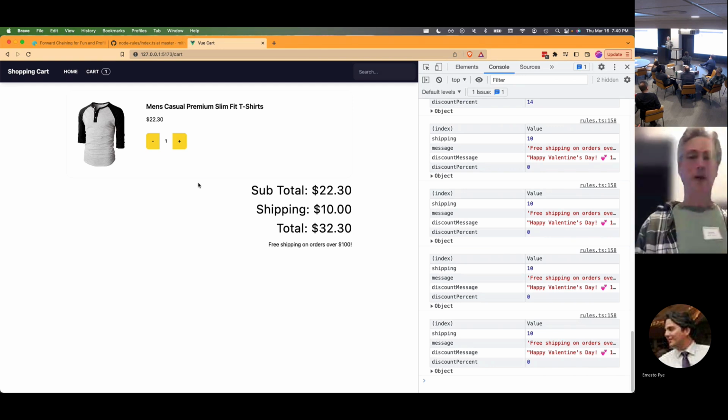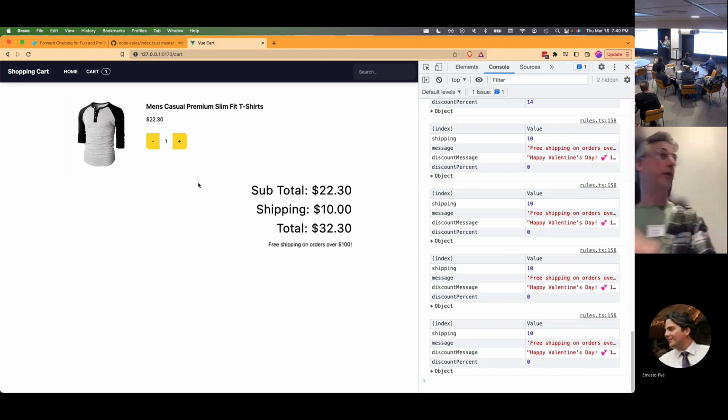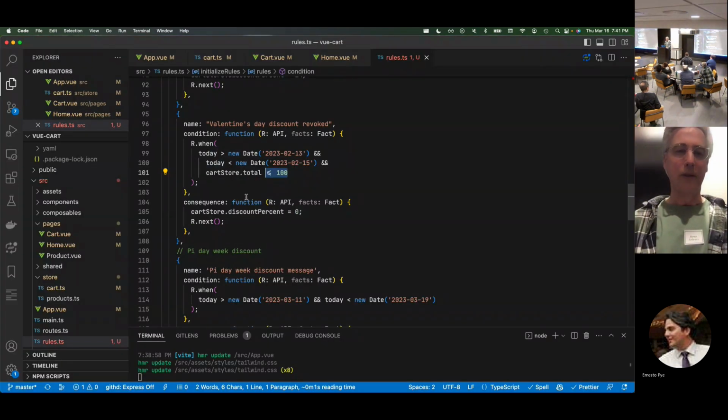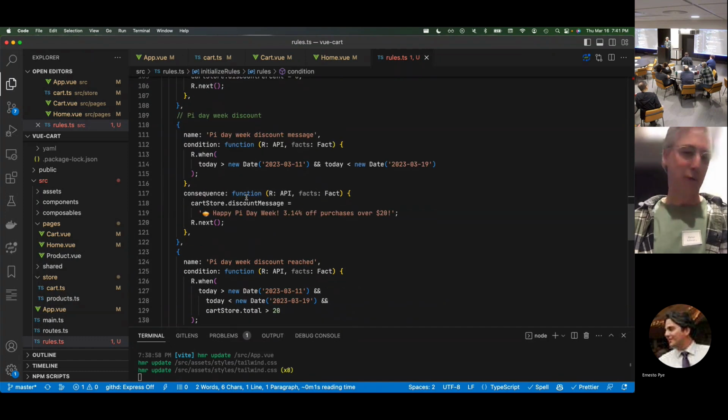The whole goal of this is you're modifying the world, and then you can use those modifications to deduce further things. You could say, oh, he's got more discounts than he actually has products. You'd probably want a rule that would keep that from happening, right? You can imagine someone coming up with a set of rules where you spend $200 and you get $300 off. That would be bad. So that's how. I think that's all. I had one more example, but it's basically the same example.